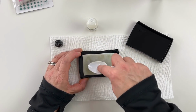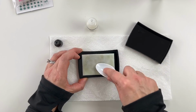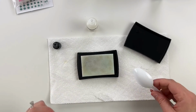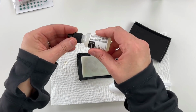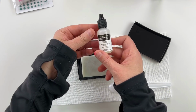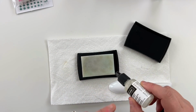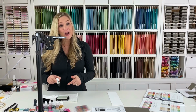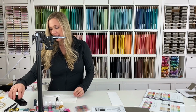You want to make sure that whatever you're using, a little palette tool or whatever it is, that it's not sharp, so that when you move the ink around, it doesn't damage that stamp pad. So that's pretty much it with the Versamark ink refill. Very easy to do. It's just a little bit harder to get that sticky ink out of the bottle onto the stamp pad. So that one is pretty easy too.